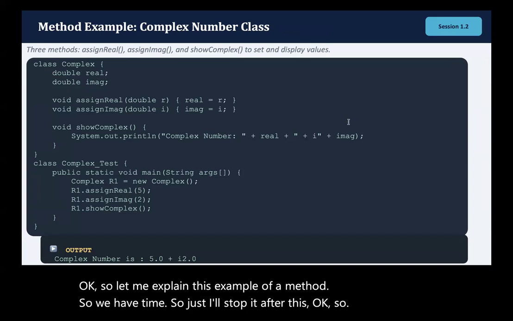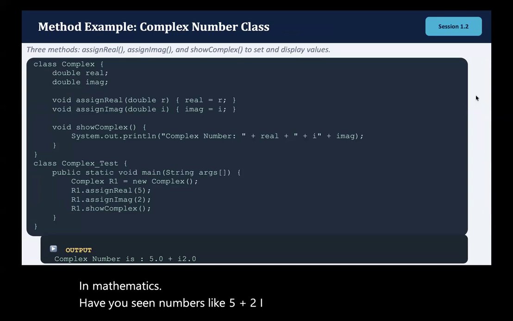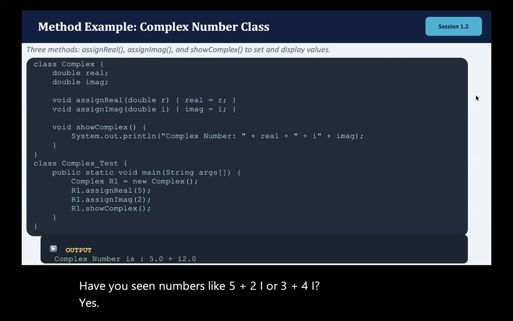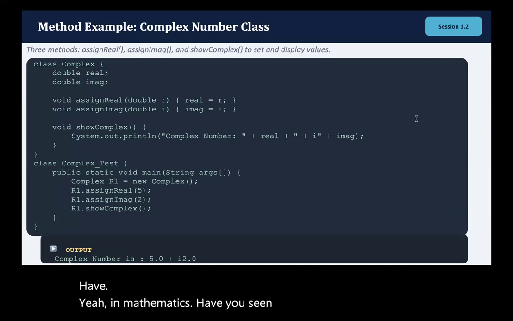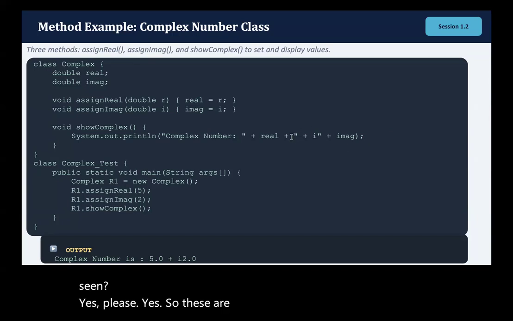In mathematics, have you seen numbers like 5 plus 2i or 3 plus 4i? Yes, these are called complex numbers.